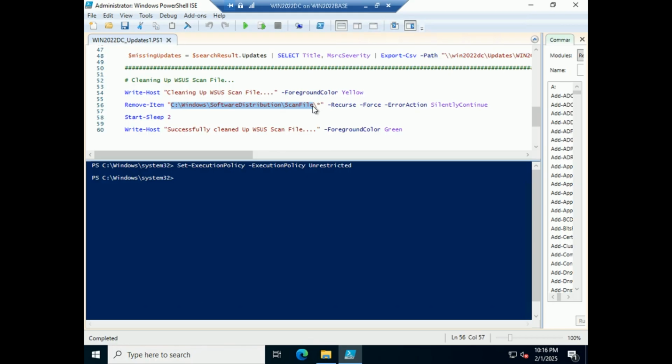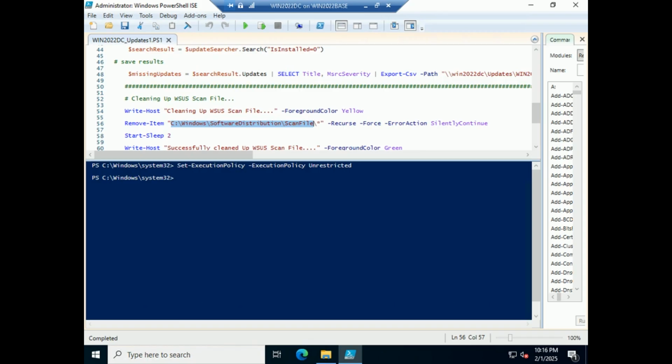Means if I am scanning it now, it will take 1.5 GB. Again, let's say after 5 days I am scanning again, it will create one more fresh folder for that date, again 1.5 GB. So it is occupying a lot of unnecessary space, because we just required the results, that is a CSV file, but that 1.5 GB extraction will remain in this particular folder.